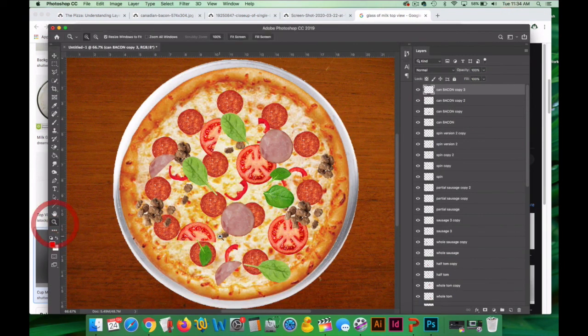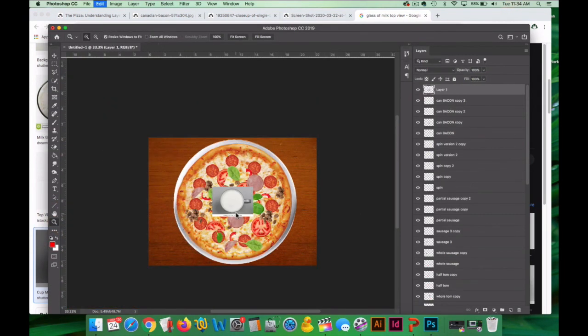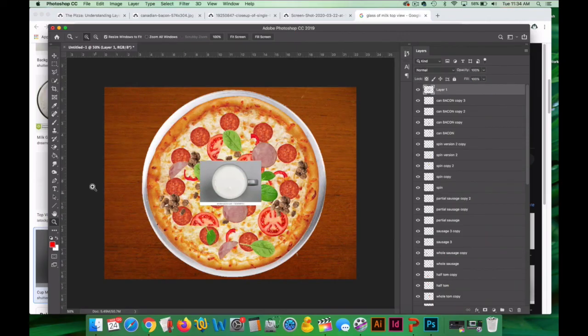I'll zoom out a little bit just in case it's big. I mean, it's okay size. I can zoom back in and use my magic eraser tool. My tolerance is too high here. I'll bring it down to 20. That's pretty good. Maybe 30 would be better. No. Let's go 15.